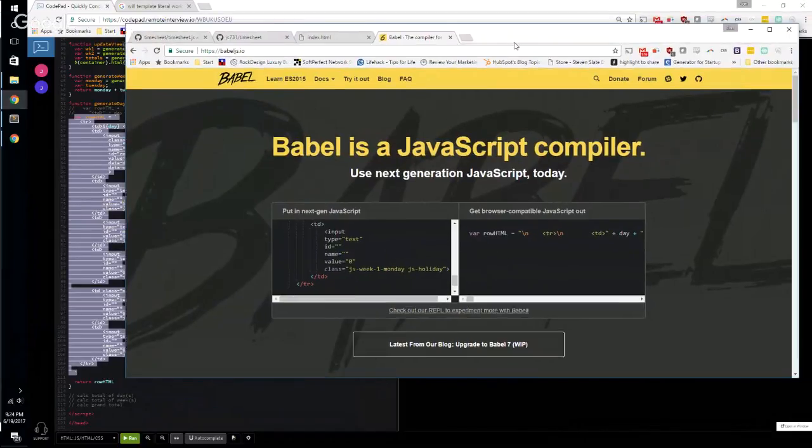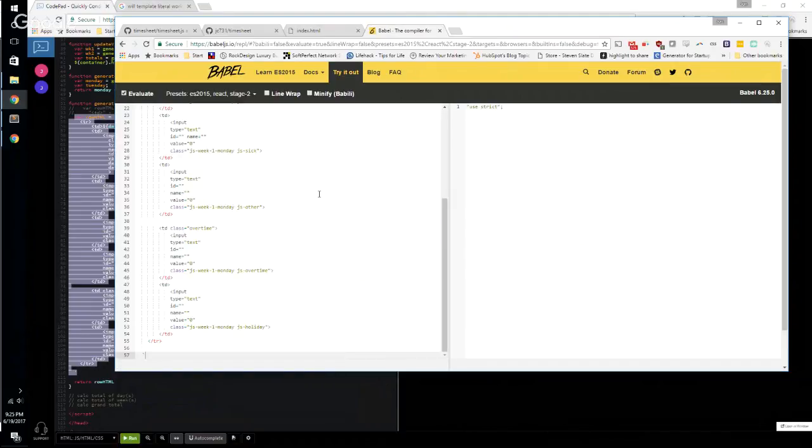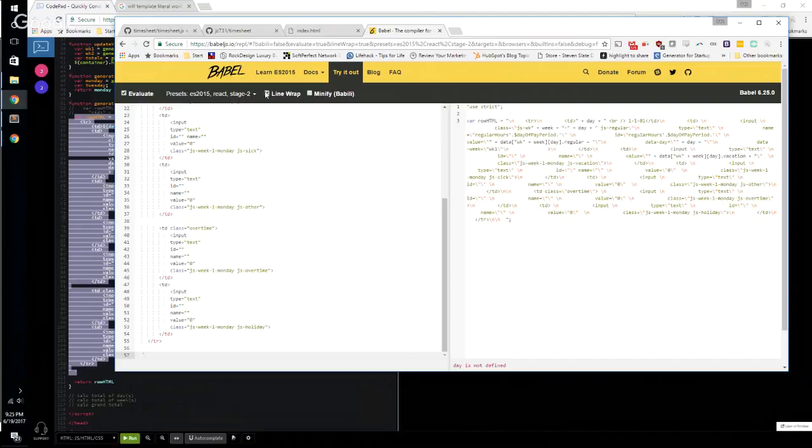Is this it? I got it up on my screen. Yep, that's it. So if you go to Try it out in the nav, it did it right here. Oh, you just dropped it in. Nice. Yeah, you drop it in, and then it pops out the nastiness that is the old JavaScript. It can generate it to be a little prettier. I don't know why it's not pretty right now.